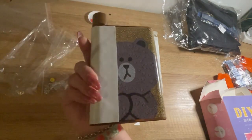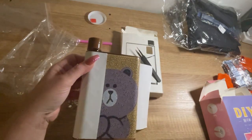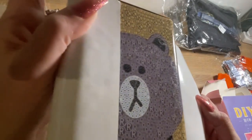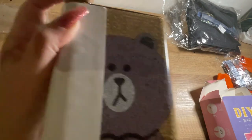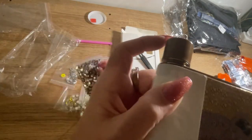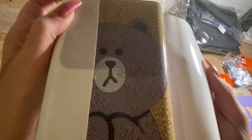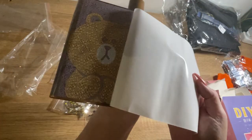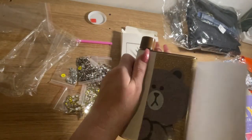Okay, is that light? So it's a dark bear with a light, and that's the drill field. You've got your drill field there, which corresponds to all the letters on here, okay? All those letters that we saw. So there's a dark bear with a light background there, and then there's a light bear with a dark background there. How super cool!